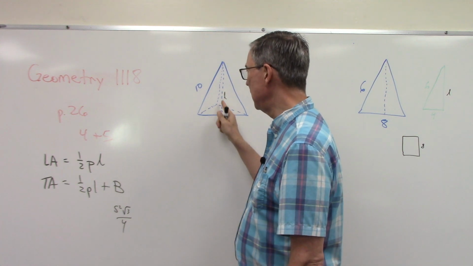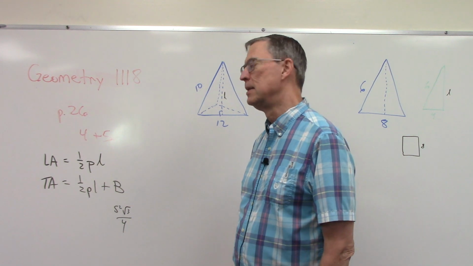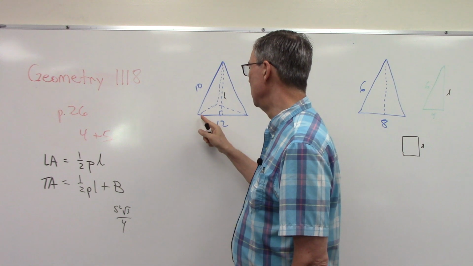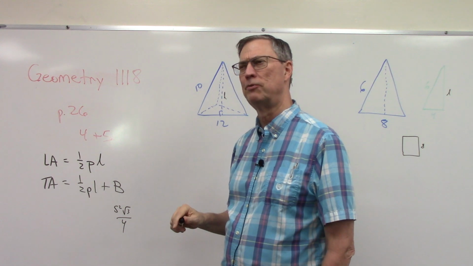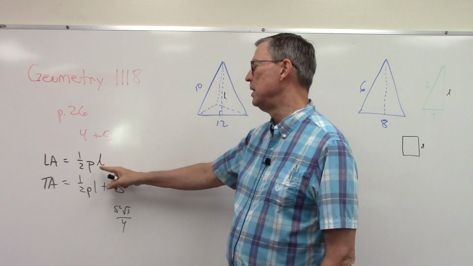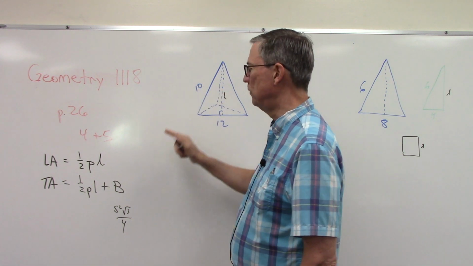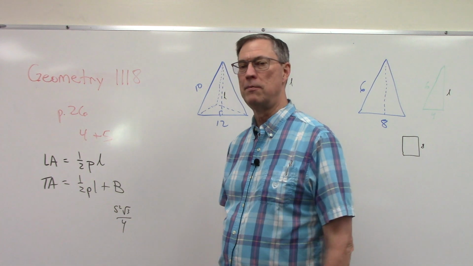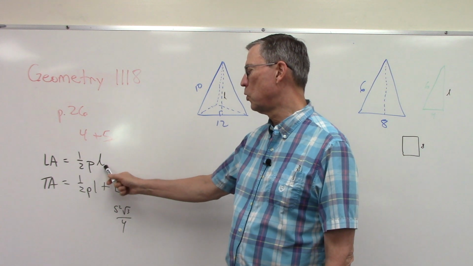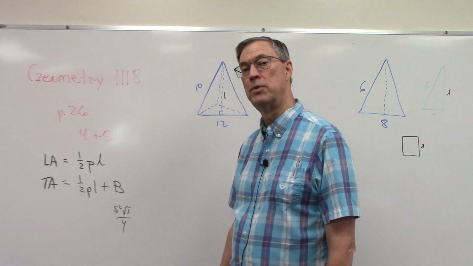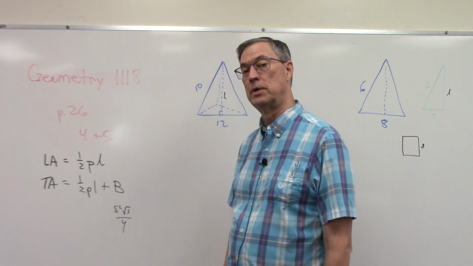And then we have to multiply that times L, which is the height of one triangle. It's the lateral height. So we do the perimeter times the lateral, and then because these are all triangles, remember the formula for area of a triangle is 1/2 the base times the height. So we take the perimeter times the lateral height, divide by 2, and you have the lateral surface area. Okay? Total surface area, we're just going to add the area of the base to the answer that we got for the lateral surface area.